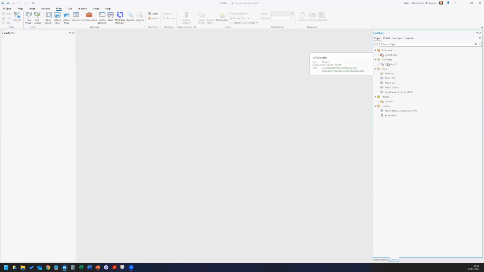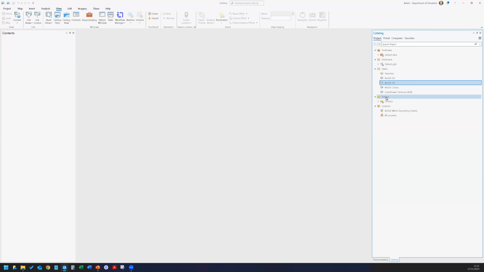We mentioned defaults. We have a default toolbox, default file geodatabase, right? And we have any styles that we've come across that you download, or by default, you have ArcGIS 2D, ArcGIS 3D. It just means that any of the symbology galleries that you were used to seeing in ArcMap, they're now housed in a thing called styles. And then I have any folder connections as well.